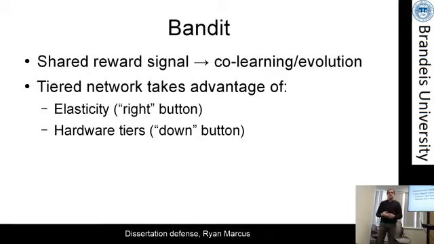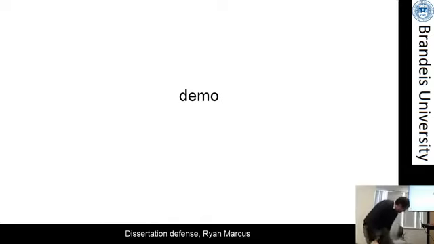The first is that it gives us elasticity. When you press that right button and there's no virtual machine to your right, that's when we know we need to provision a new machine. When you press the down button, that helps us deal with the hardware tiers. On a modern Amazon deployment, maybe you'd have 173 of these tiers, and your queries would pass down between them. More realistically, maybe you'd pick 8. So again, seeing is better than looking at slides. Let's see how the system behaves.